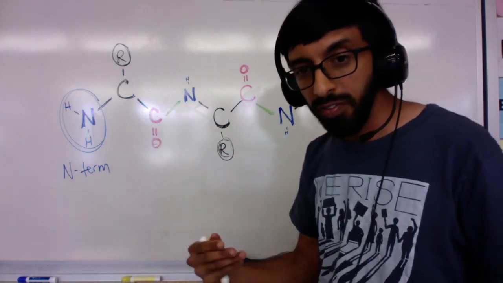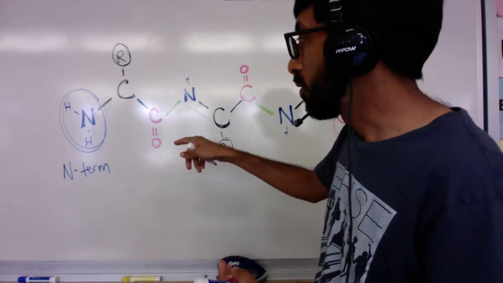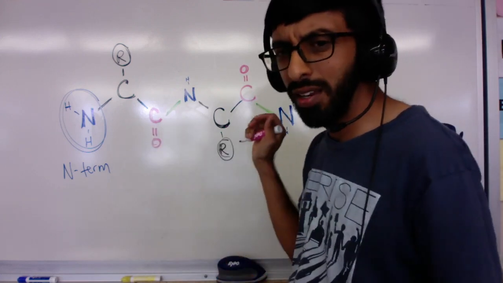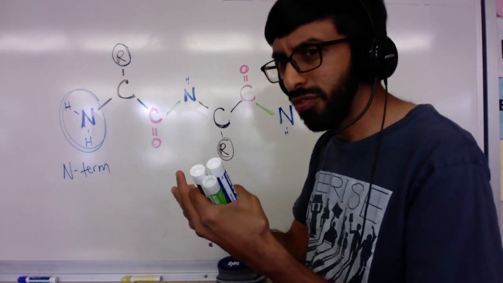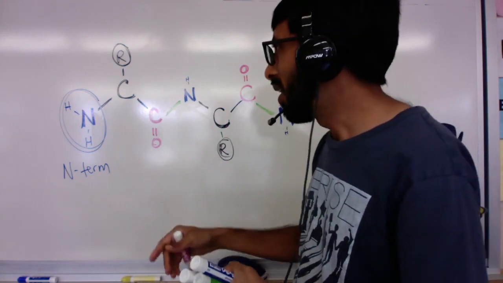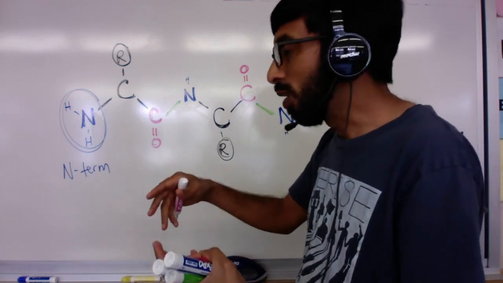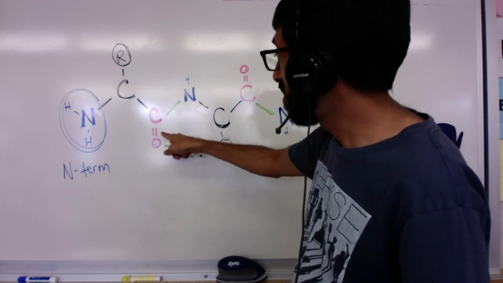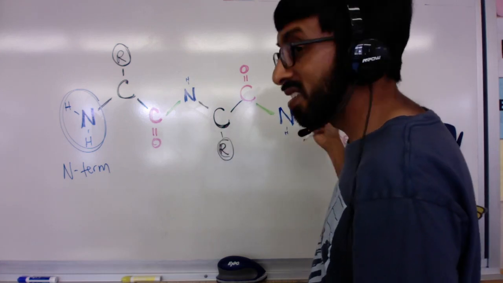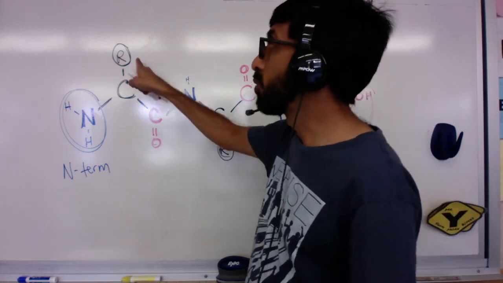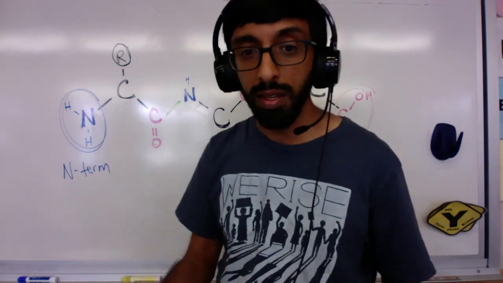What we'll talk about in future videos and lectures is how you can take this long chain and why it's going to start folding up. Why are there going to be bonds formed between, say, this part and something further down, or maybe between R groups? And that's where we get into the complex shapes.